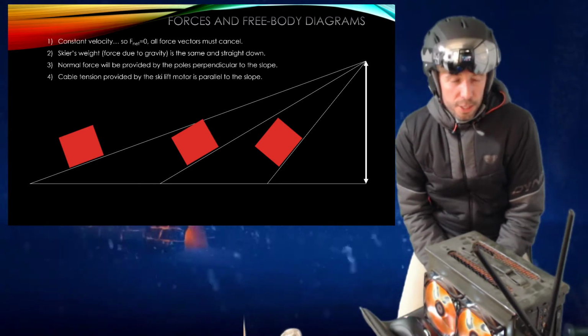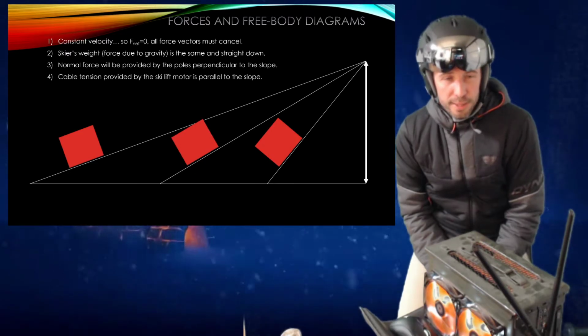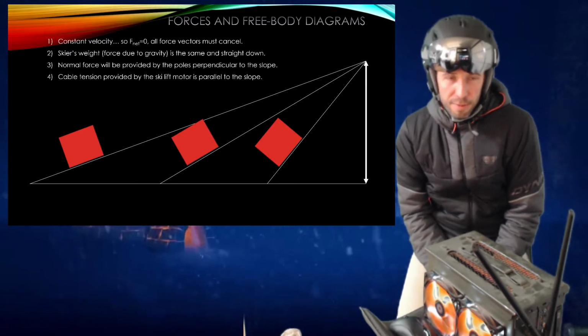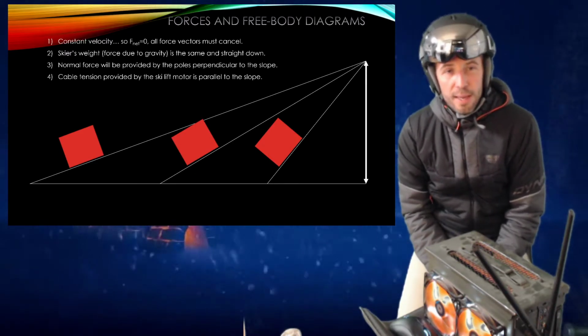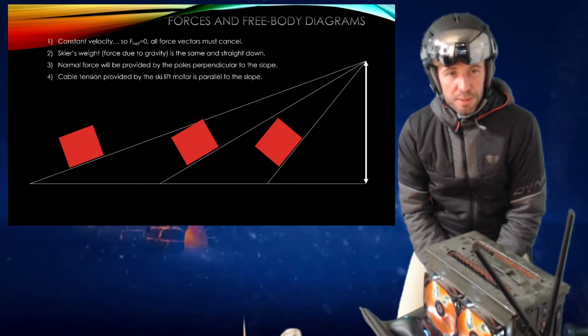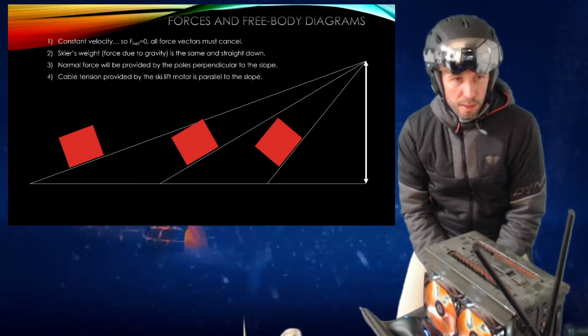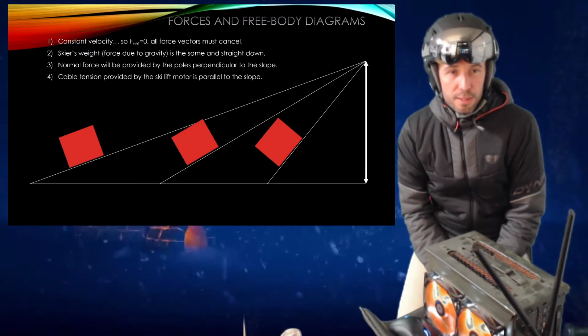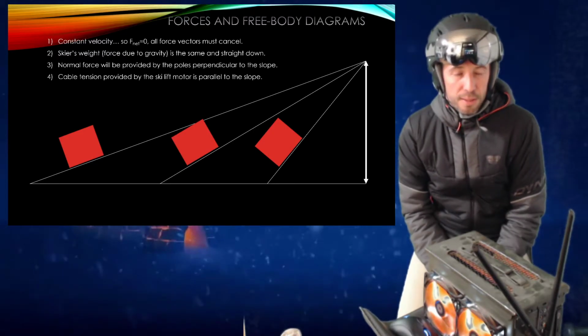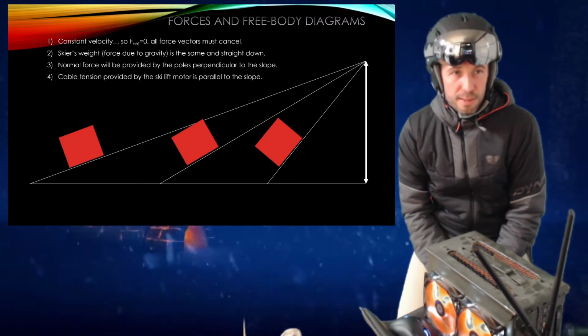Now, in each case, this object, no matter which route we take, is made of the same mass, is affected by Earth's gravitational field the same way, and therefore is going to have identical force due to gravity, which we more commonly refer to as weight. And keep in mind, too, that regardless of the slope, gravity points straight down towards the center of Earth. The slope doesn't affect which way gravity points.